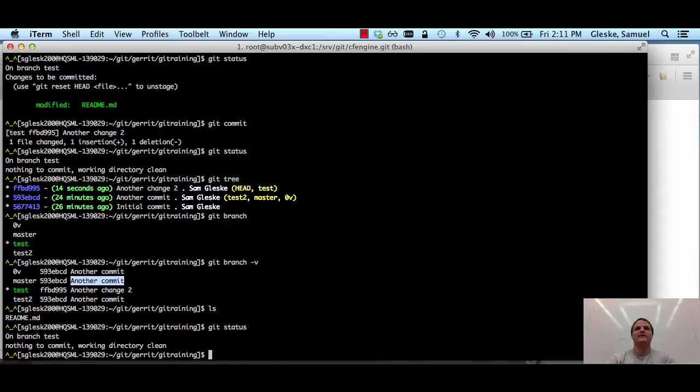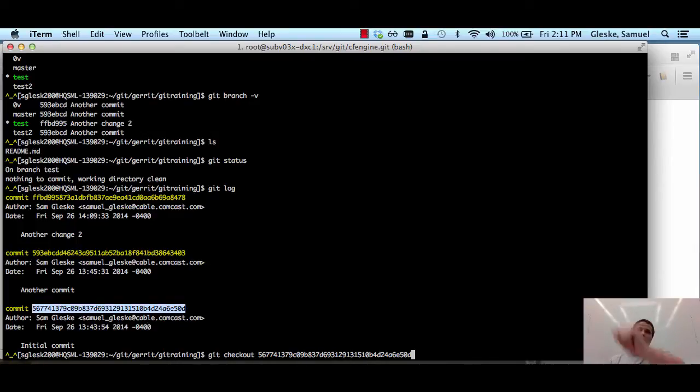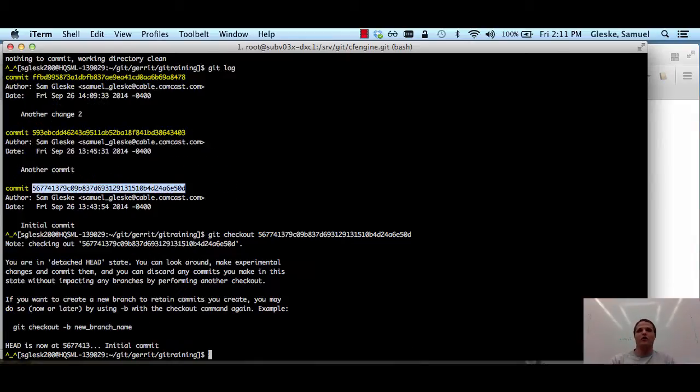So if I do a git status, git log, and I go to the very first commit, and I check it out. And this kind of falls into your question where you mentioned, how do we go back in time, check out something else. Here I am checking out a commit object by its hash because I pulled the hash from the log.